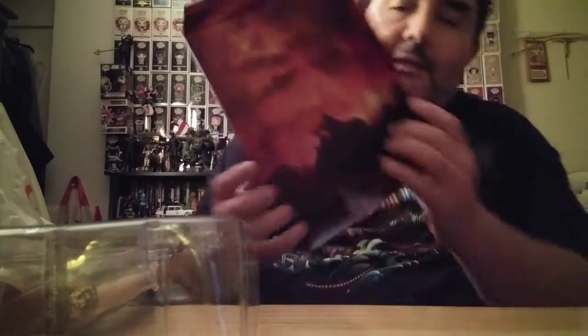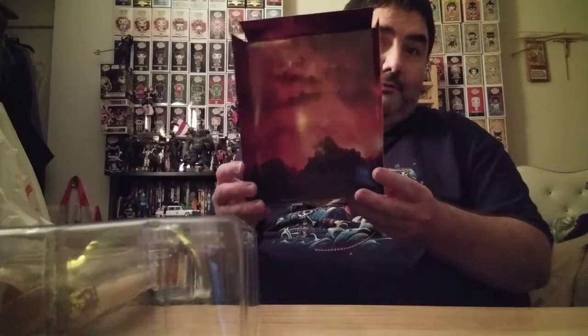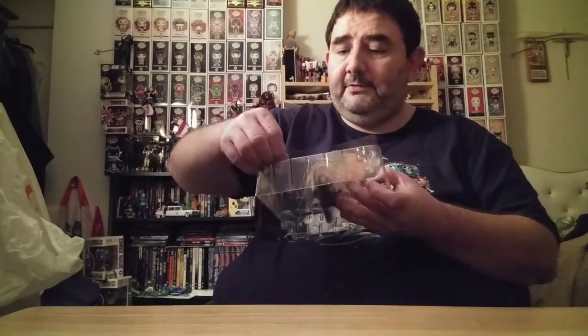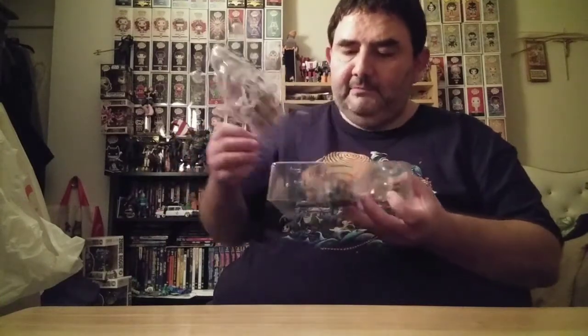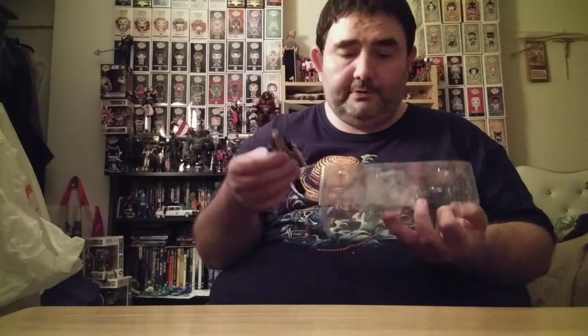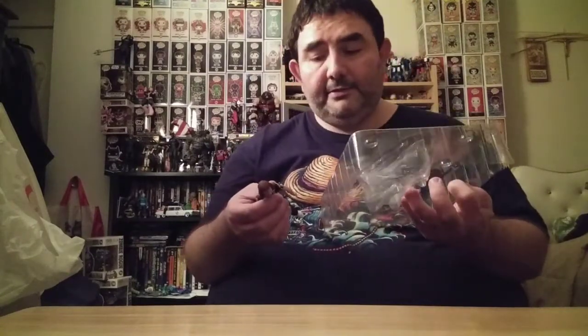Looking at the backdrop inside the box — I actually see something with this lighting that looks really good, a great backdrop. The packaging style looks like a Figuarts because of the way it's designed. We've got all the plastic around the figure here. No extra hands or anything like that, which is probably why it was cheaper — at least it was $30.